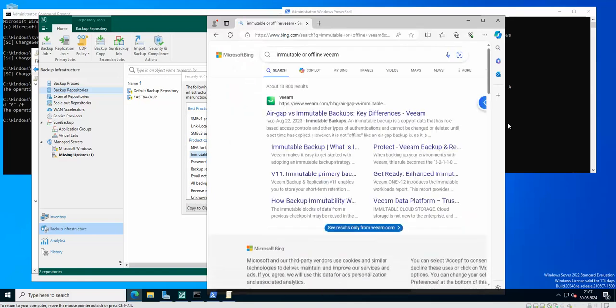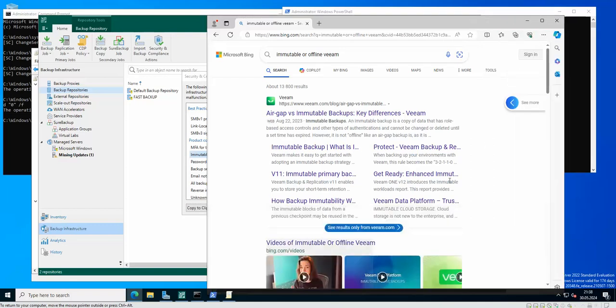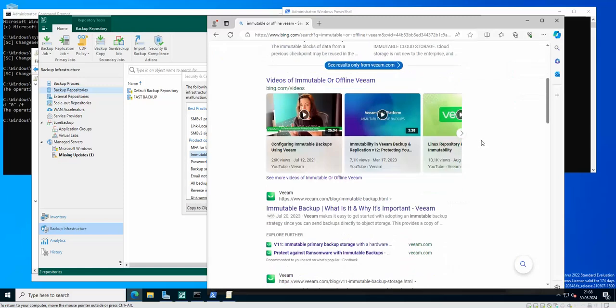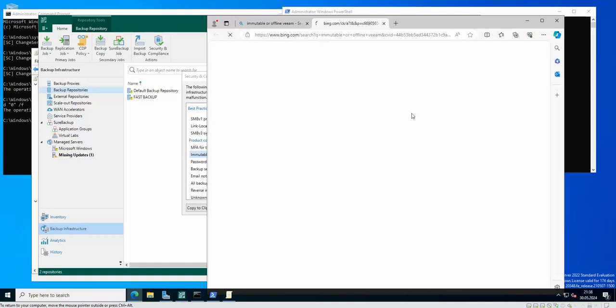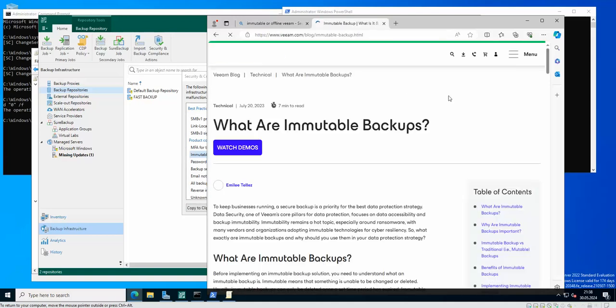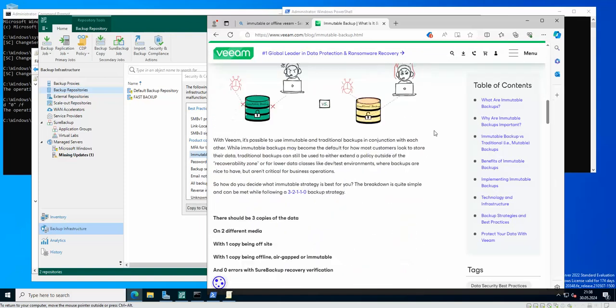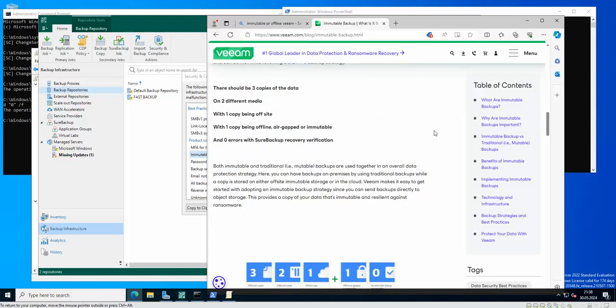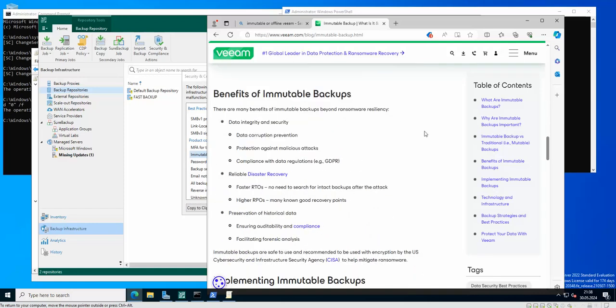Okay, we got Veeam. So we got immutable backups. So basically it's all about immutable backups and how you can actually make those backups.